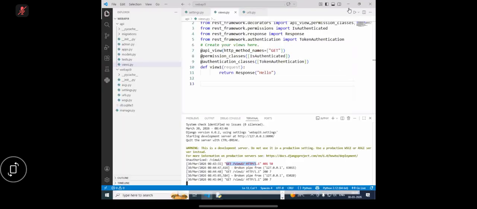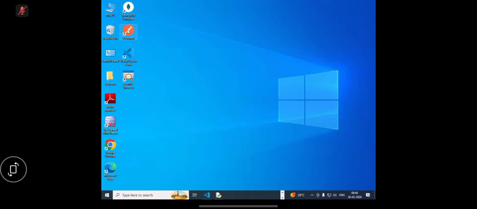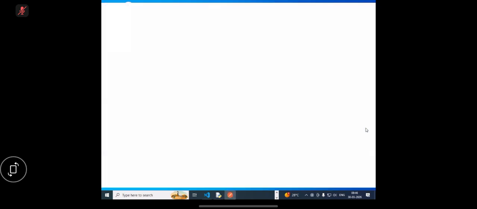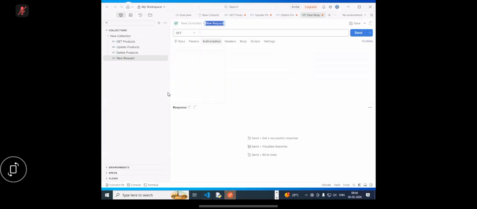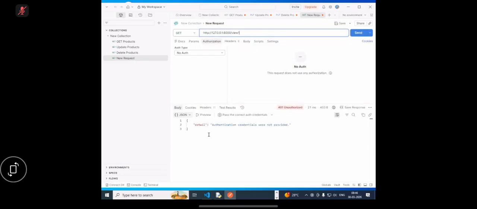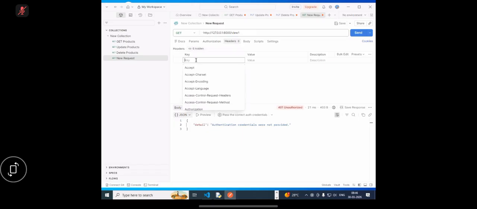You can open Postman. This is a new request and I'm trying to access view one. But it's saying authentication credentials are not there. You create the headers.